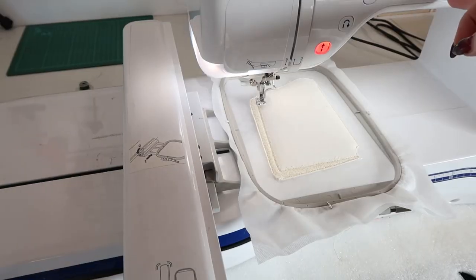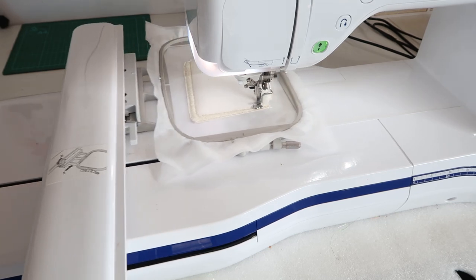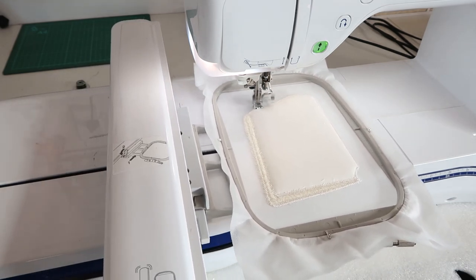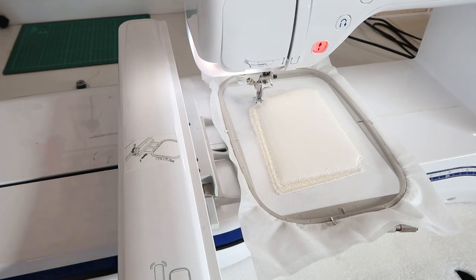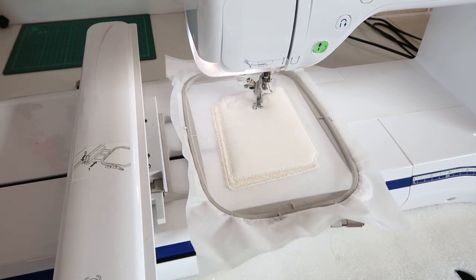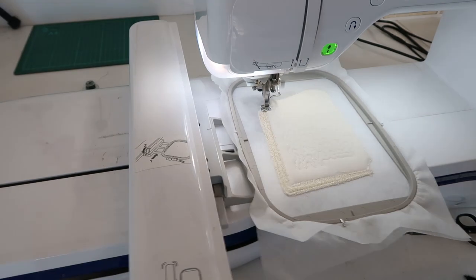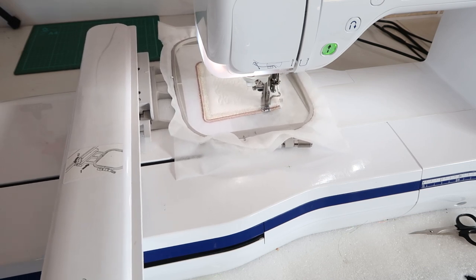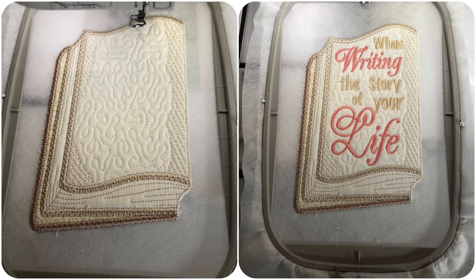Now that's it — you just go back into the machine to finish off the embroidery. The first stitch is just a zigzag stitch to neaten that raw edge and ensure there's no movement when you add your design. Then there's a quilting stitch — just a stipple on the front of the book — you can choose not to have that if you prefer. Then it's just going through and adding your design. We've got the second stitch on the edges, and then there are photos showing the book blank — the left side where you could add your own writing, or on the right-hand side I've added a saying for Jamie's wall hanging. All the colouring and details are included in the instructions — I just didn't think you wanted to watch it all stitch out.